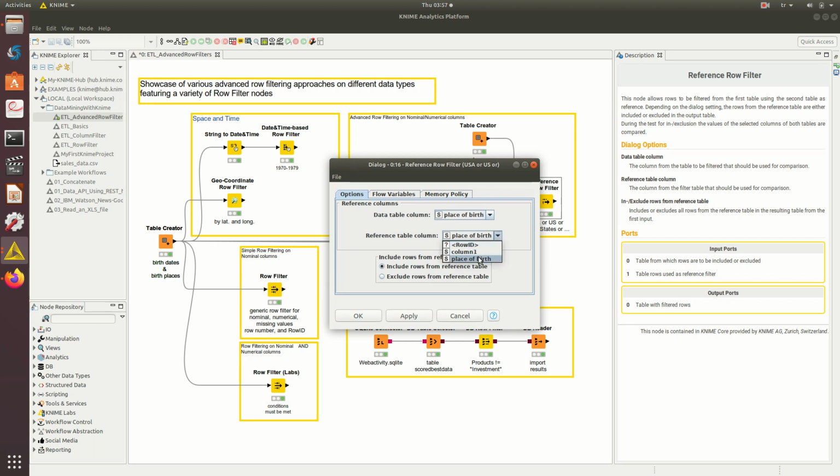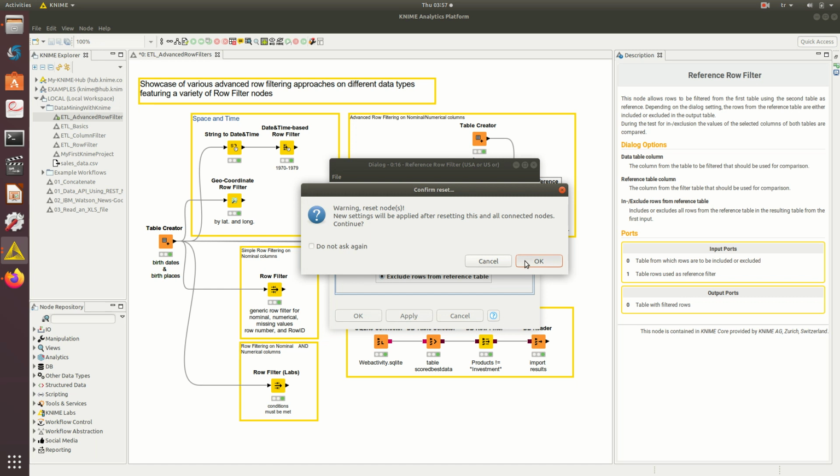I have column 1 and place of birth, if you remember. So I pick place of birth, so it will do a kind of intersection, like in queries or joins, and I will include those in the reference table. I can also exclude them. Let's exclude for now.